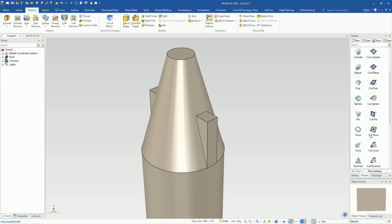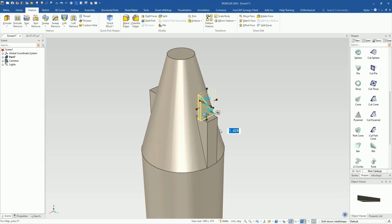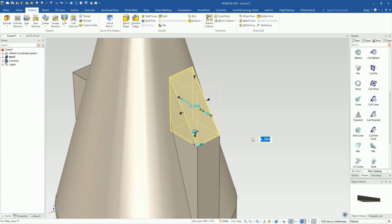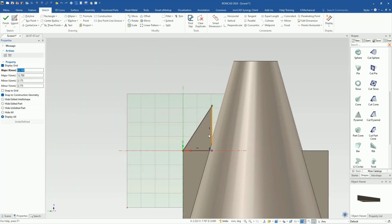So again, in our catalog, if you scroll down, you'll see the rib shape. I'll just drop it on here, and it'll scale it down if I'm zoomed in or whatnot. It doesn't really matter in this case, because I'm going to rotate this 90 degrees, or negative 90 degrees in this case, and then I can just use this handle here to snap that directly to our side there and here. So what we need to do now is edit that cross section again, because we do need to have this angle set here.